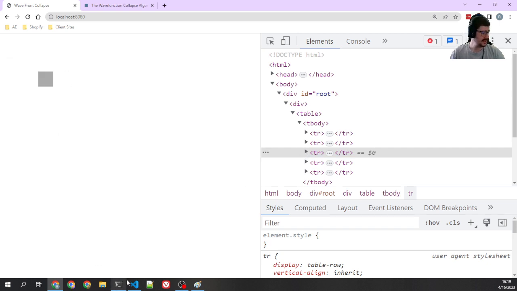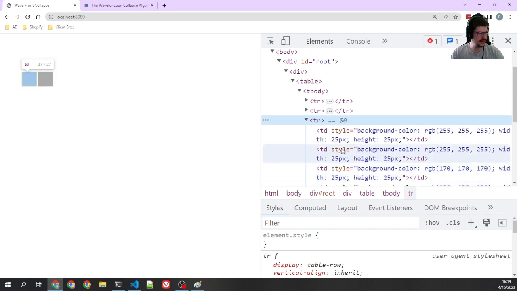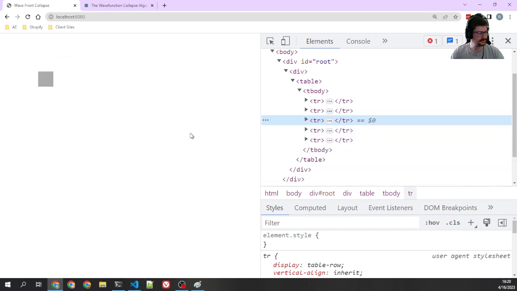Okay. And now you notice they're not quite up against each other. That's because of the table padding, the table spacing. I'm going to leave that alone for now just because I don't remember off the top of my head how to actually change it. If it becomes problematic, we can get back to it. But it's kind of nice to have a little bit of spacing in between them too.